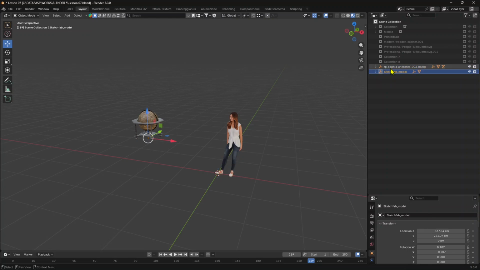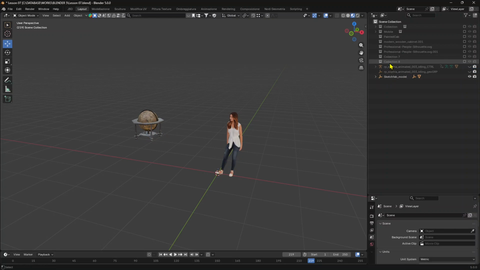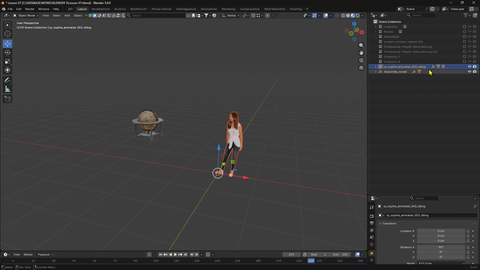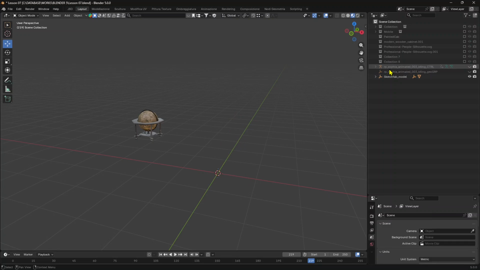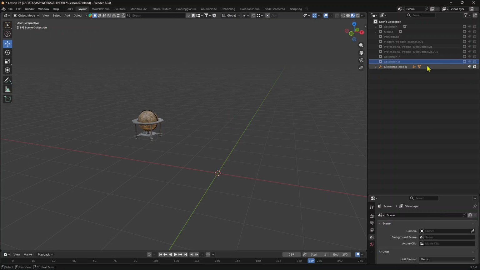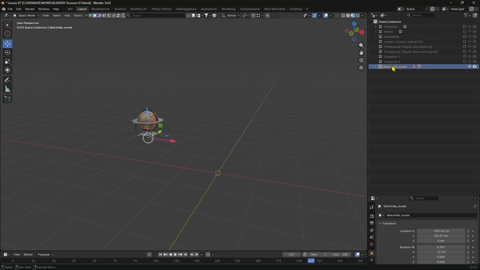So if I take this, for example, in this collection right here, and if you want to take everything at once, you can just right click and select hierarchy. That's the quickest way you can select everything that is in there. But you can see still we cannot manage completely, and I think it's because there are things that are turned off. So it takes time, but once it's in the collection, it's easier to turn on and off all of that. So this is my main reason why I use collections.